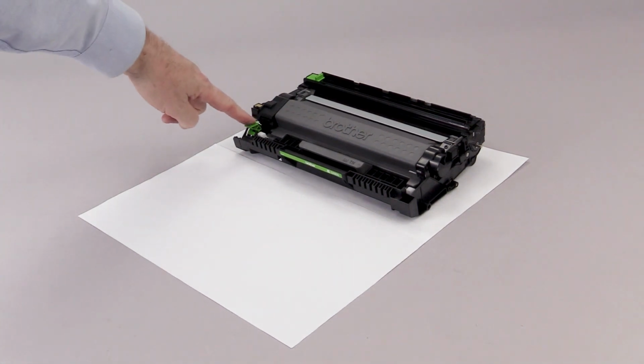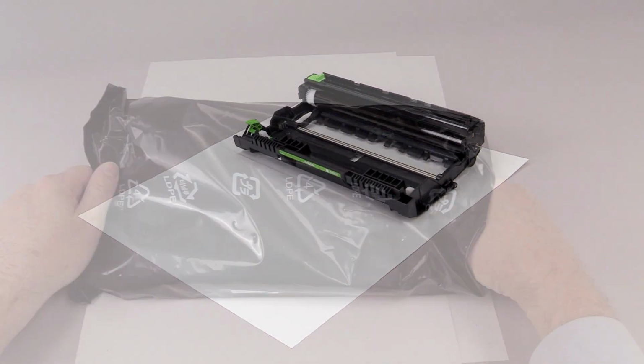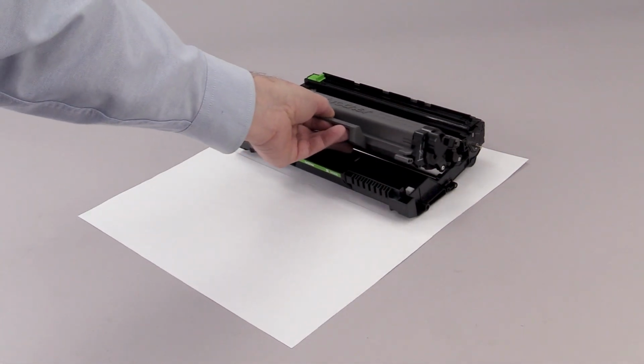Press the green lock lever to separate the drum and toner. Remove the replacement drum from the packaging. Insert the toner into the drum module. Listen for the lever to click.